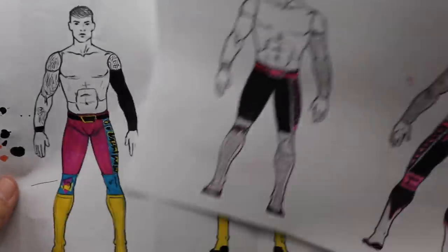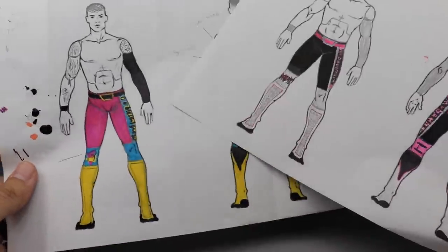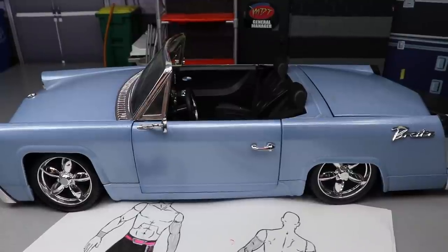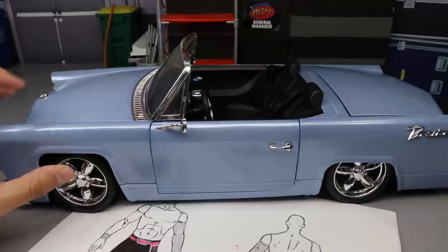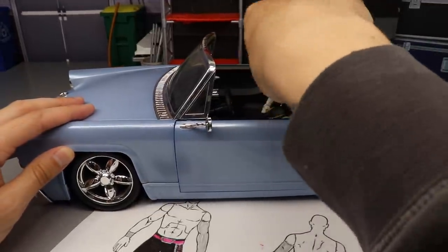I want to keep that same look for the attire, just change it up a little with different logos. I'll probably do a Vindication gear, some of my favorite things. Even if I don't completely wrestle in these gears I just want them made - they'd be pretty cool and I could plug them in at any moment. You never know what the future holds. I wanted to showcase this car and show the new attire, and showcase Eddie Guerrero in the car because it looks pretty freaking epic.